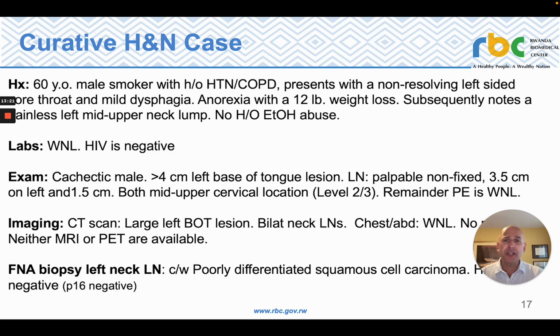So I thought I would just present a case to illustrate what I'm talking about when I'm talking about curative treatment. In this case, it's a head and neck cancer case. A patient presents. He's 60 years old. He's a smoker with a history of hypertension and COPD, although in reasonable shape. He presented with a non-resolving left-sided sore throat, some mild dysphagia, anorexia, and a 12-pound weight loss. He also noted a painless left mid-upper neck lump. Of note, this patient has no history of alcohol abuse.